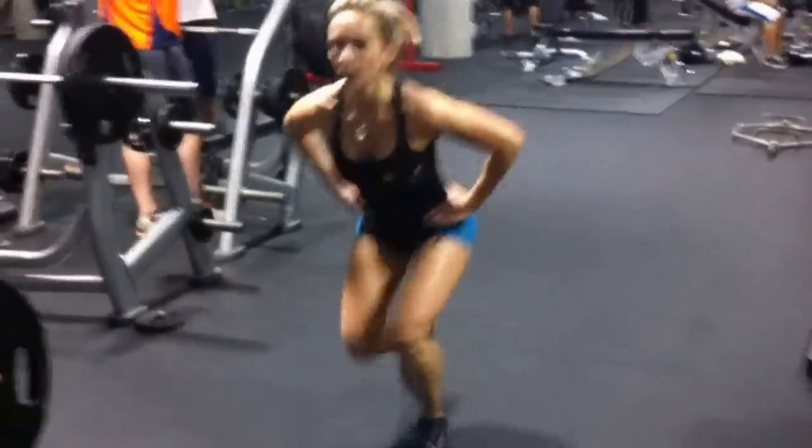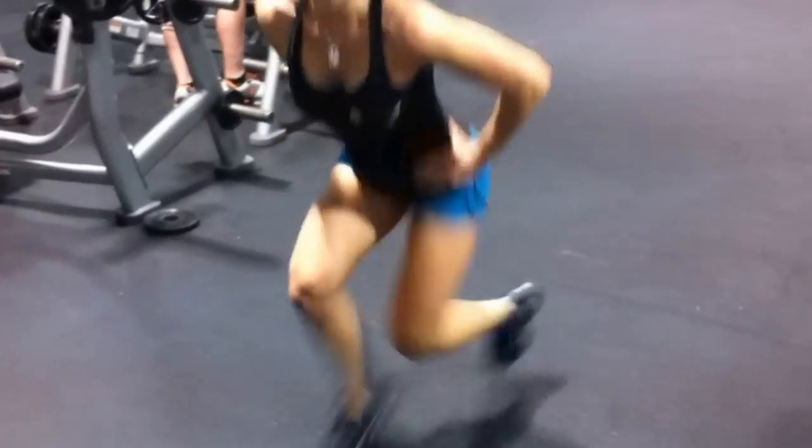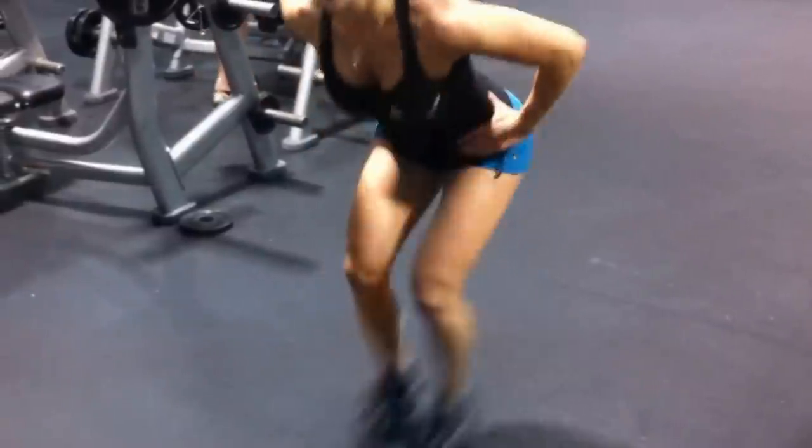Stay low, and just switch your legs quick. And hold, one, two, three. Hold. And hold, one, two, three. So these are called static Russian hops. A Russian hop normally should be alternating, but trying to go for maximal air.